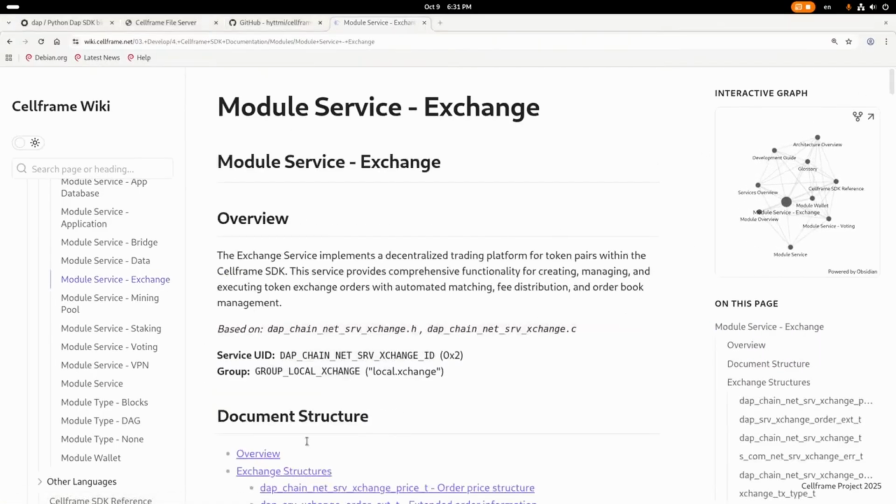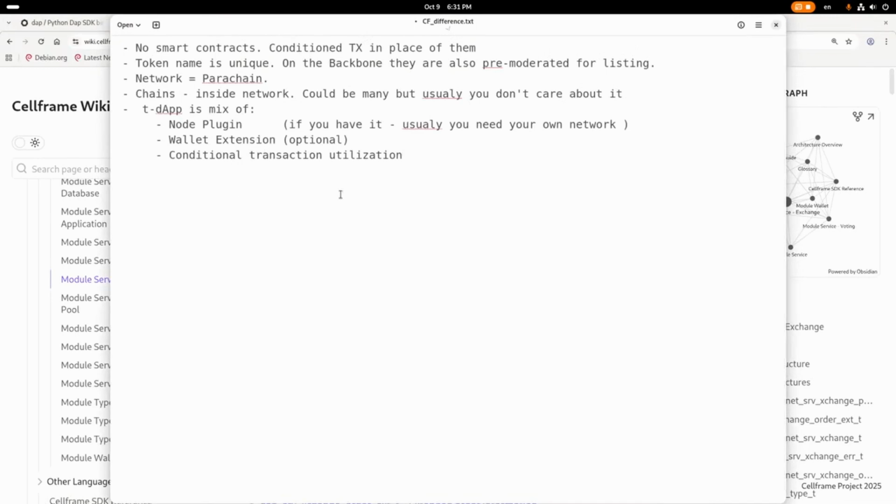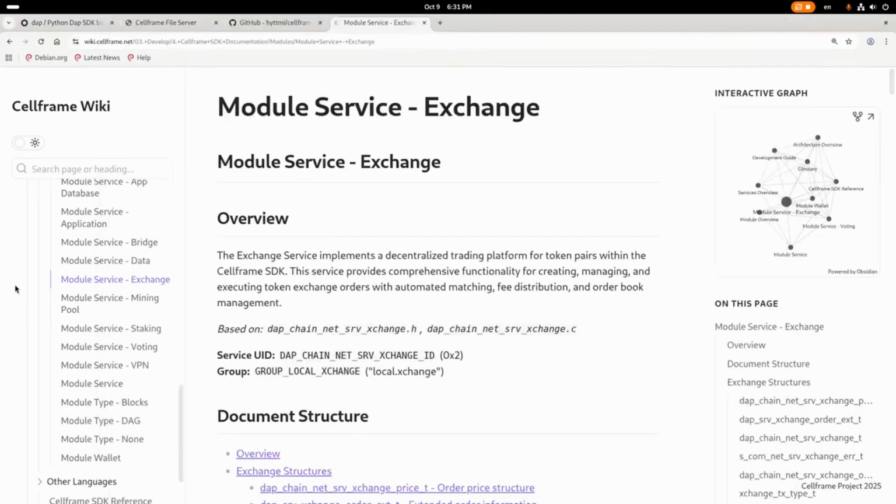So services, it's TDF. Service, also optional, but usually it is. Because it can be optional, it can be stored in our dedicated storage, also pre-moderated, so not everyone will be allowed to put their service inside.